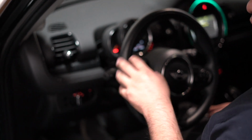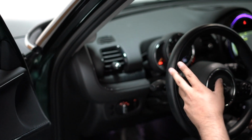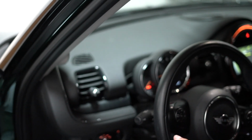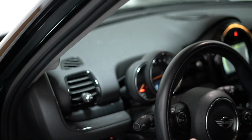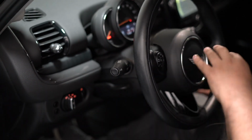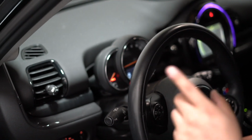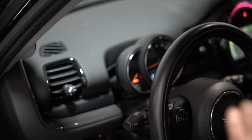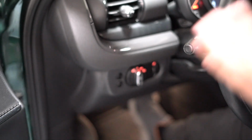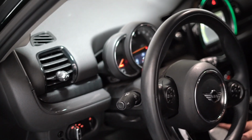One thing you might have noticed in the installation earlier is that when the car is first turned on, it'll actually do a self checkup because it's trying to recognize the new LEDs, and it'll make the bulb flash a couple times, and once it accepts it, it'll go back to normal and work like it's supposed to. In case the bulb was not accepted, the bulb will trigger a code, plus it would not light up at all, or it'll just be stuck on flashing, which is signaling you that something's wrong. But as you can see, after it reads it and everything's good, no error codes, and they work perfectly fine.